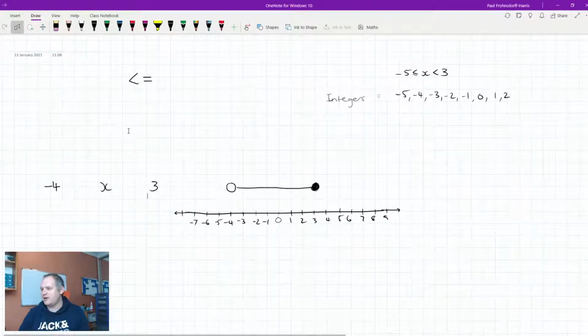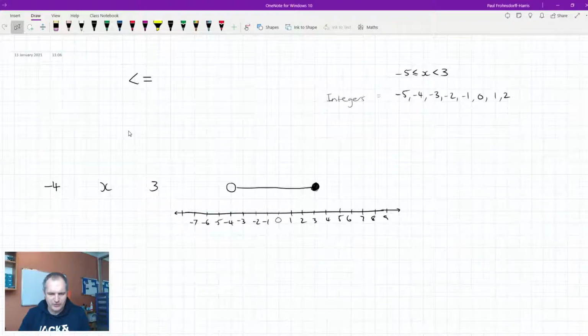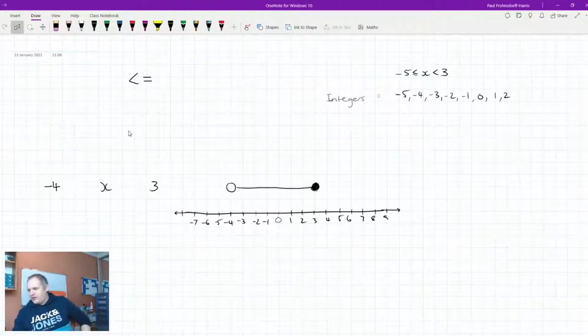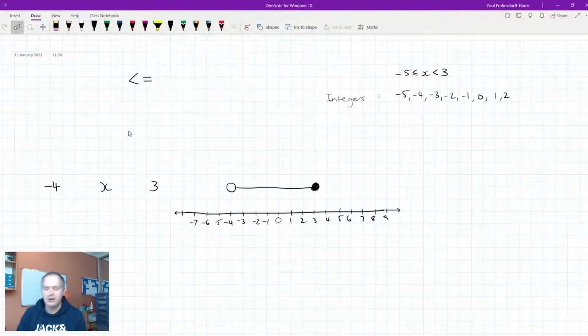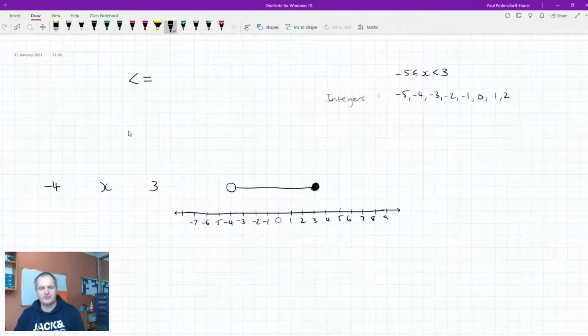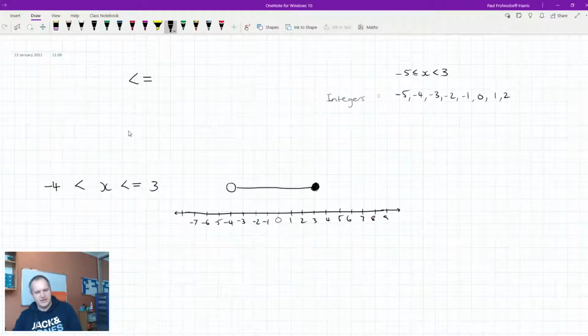Is anyone in my live chat going to type in what they think this inequality is, based on what we've done so far? We got the minus 4 because that's where the circle is. We got the 3 because that's where the circle is. And we know that x is between it. So is anyone going to type in? We've got 4 or 5 people here. I'm not sure they're going to respond to me today. They're going, oh no, don't want to type into Mr. Harris. Not a problem. We're going to say minus 4 is less than, and that's the less than symbol, x is less than and equal to 3. So x is great.